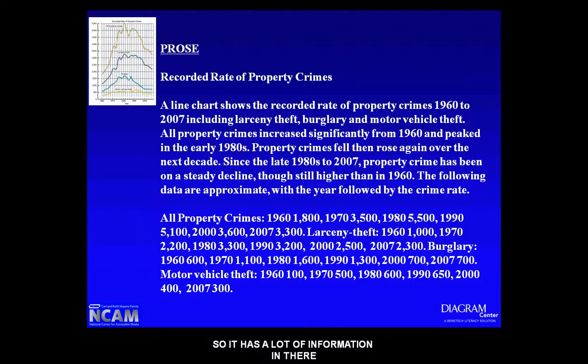So it has a lot of information in there, and you need to provide the specific data points, or many of them anyway, in case the student or the reader needs to have some of that specific information. That's what's provided in the second paragraph. You'll notice the drill down method. At any point, the person who's reading this alternative text can decide that they don't need to know anything more.